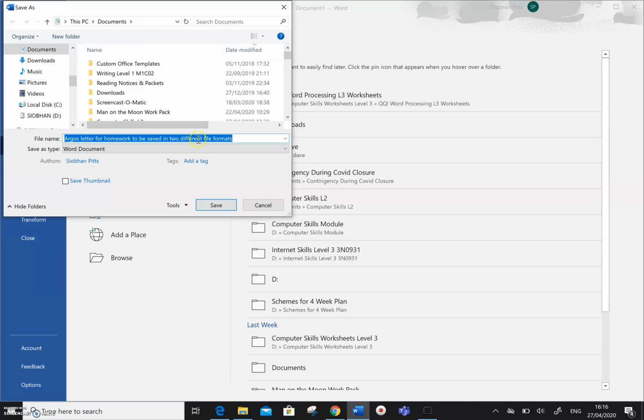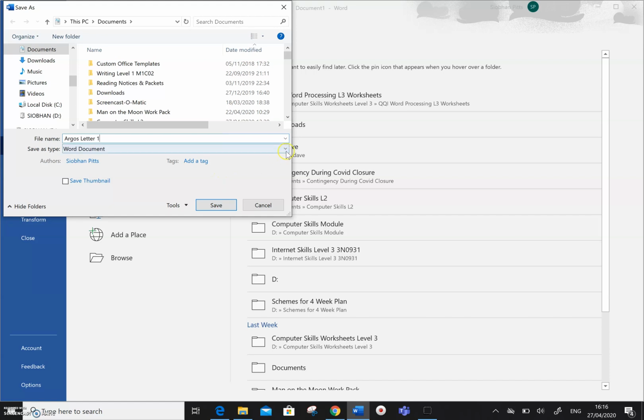Okay, so you can see here, let's just change this to something smaller so it's not distracting everyone. So I'll just call that Argos. So this is going to save to the documents in my PC or my laptop. Okay, so down here, the file name you'll be used to typing in. So we're going to call this, I think I said Argos letter 1. And that's going to be saved here where it says save as type. The first version or the first draft of your letter, you're going to go ahead and save as a Word document. So you'll just click on save like we always do, and that's absolutely fine.